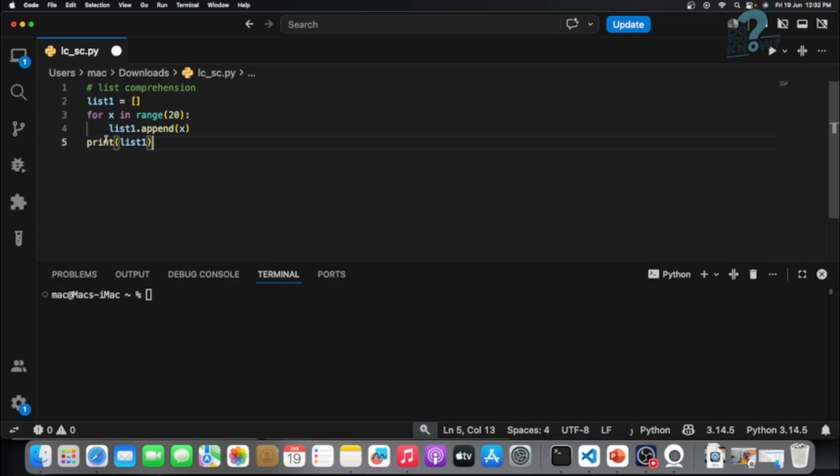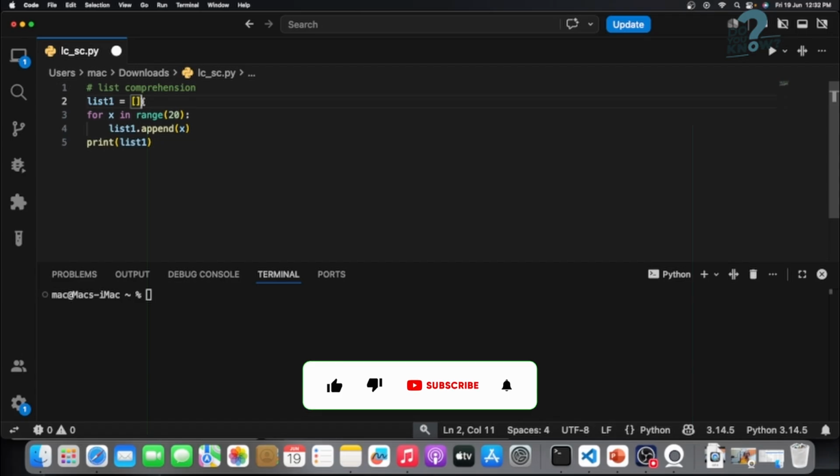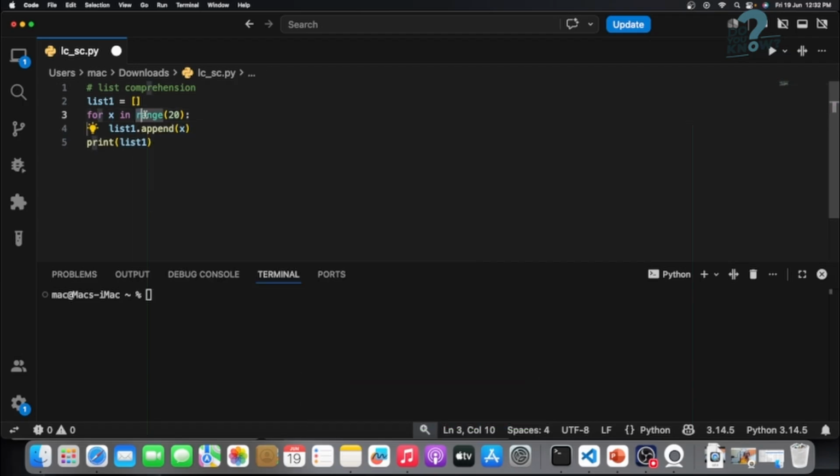So what I have done here is create a list with no items, that means a blank list. Now I have a loop that for every item in this range till 20, whatever items come in, append those items to list 1, which is blank as of now, and then show me the result.